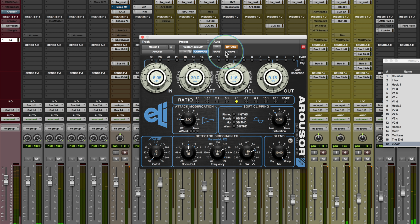One thing I noticed here just quickly is that the snare drum on the backbeat is not really triggering as much. So what I'm going to do is push a mid-range frequency, maybe around 2K or so, add a little bit of that in and see if I can get the snare to trigger a little more consistently with the kick drum for the gain reduction. I'm also going to back off on it a little bit, make it a little lighter.